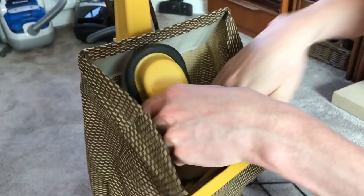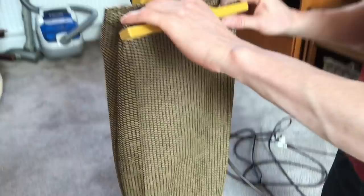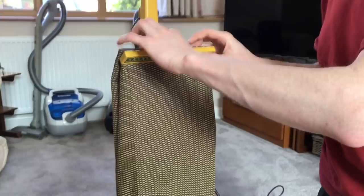So that goes on there like that. And then you twist these clips to hold it in place. That's a nice, simple design. True, yeah. And these were like budget vacs, were they? Well, they certainly weren't very expensive, no.